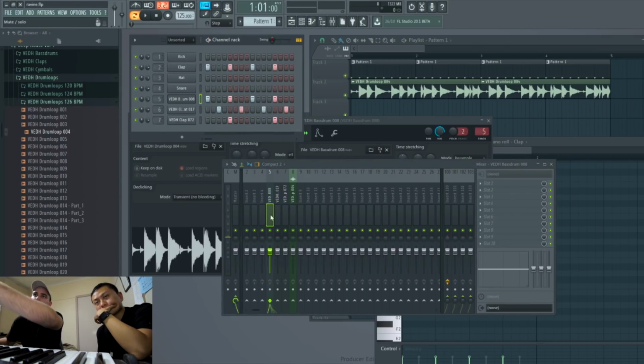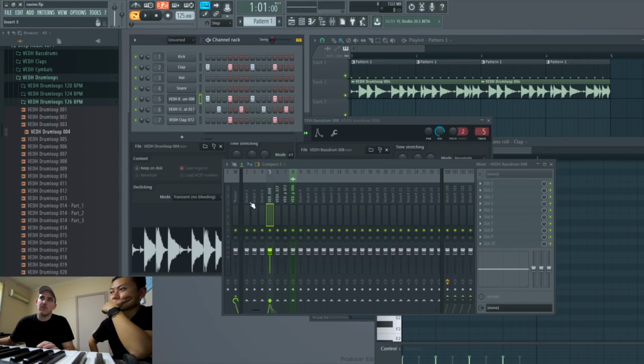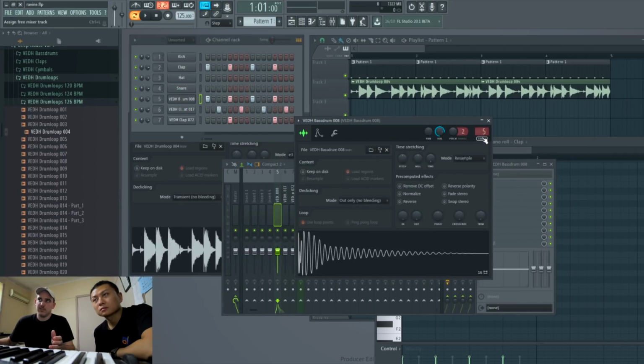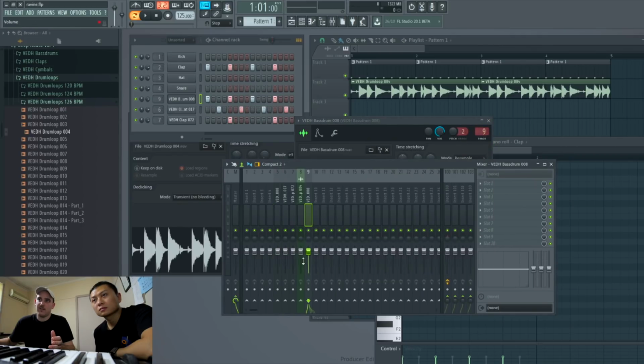To get your sounds to end up on this mixer, you choose these little numbers on the side here, and they correspond to the numbers on these mixer channels. It goes anywhere from 0 to 100. I've actually never gotten to 100, so I don't know if it has more or less. The quick way to do this is just hit track underneath, and it will find the newest free track that you can use. And now the kick drum is straight in a mixer channel, and it's ready to mix.